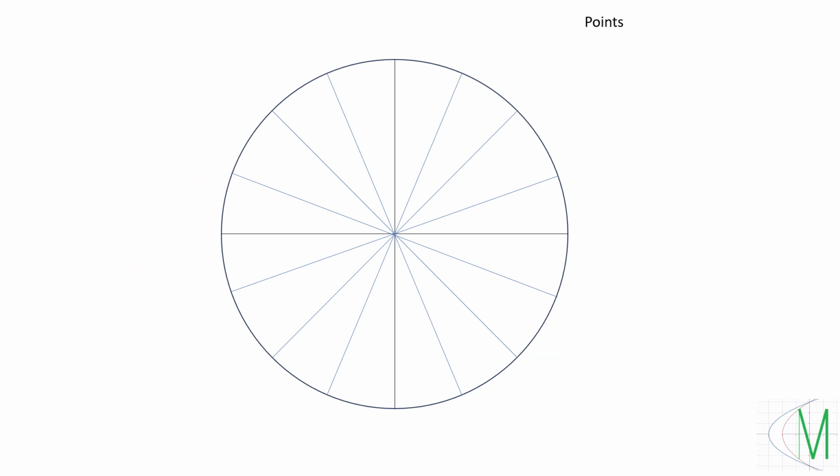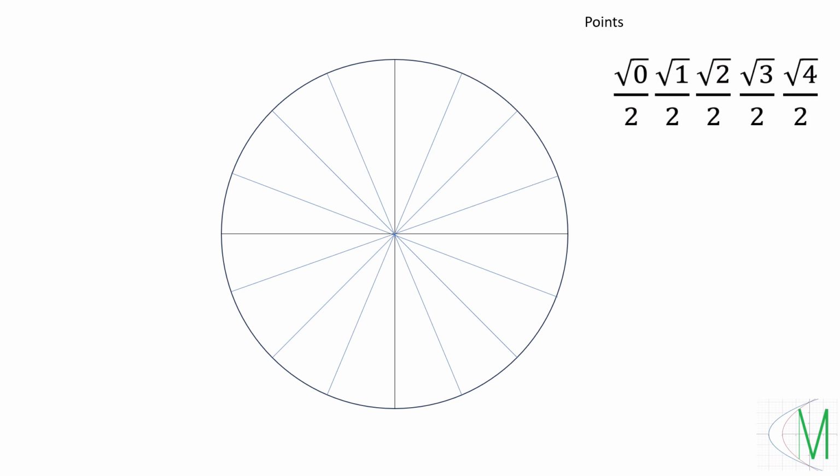Okay, so now let's go ahead and do points, okay? Now, just like with angles, we counted down from 6. Here, we're going to count from 0 to 4, okay? So let's go ahead and do that. 0, 1, 2, 3, 4. That's the hard part, is to remember to count to 4. Okay, from there, I'm going to get the points, I'm going to take each of these and I'm going to put them all over 2. And then I'm going to take the square root of each.